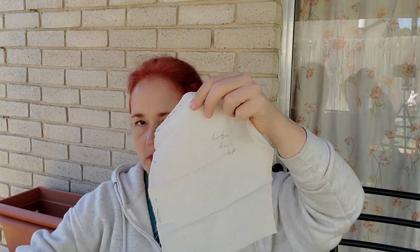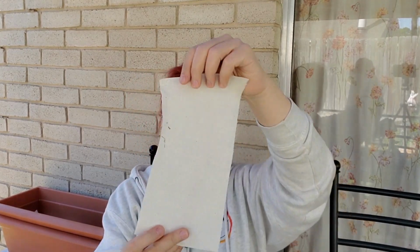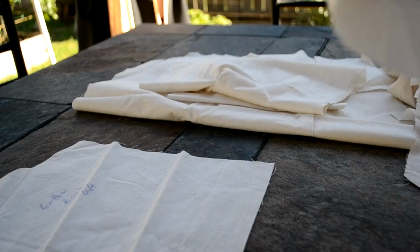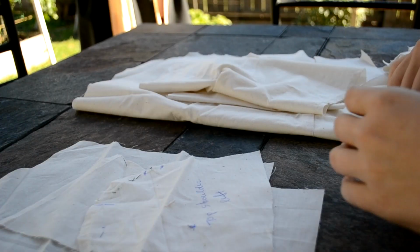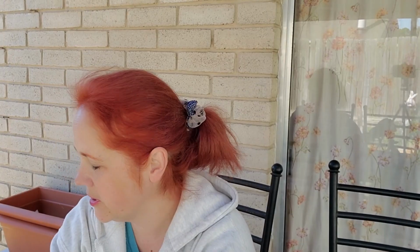You have the front, you have the back for the main garment, so that's the easy part. Now the shoulders, what I did for the shoulder piece, and I'll show you in a minute, I cut another back like our main back piece, but I made it shorter. And then I also did a short front, which is this, front left. So you can see it's kind of like a t-shirt part. And then this is part of the sleeve, and then the big part that goes underneath. So you have 4 pieces for the shoulder, and then you have shorter pieces for the next part of the shoulder. So let's deconstruct the actual garment and see how it all worked out.